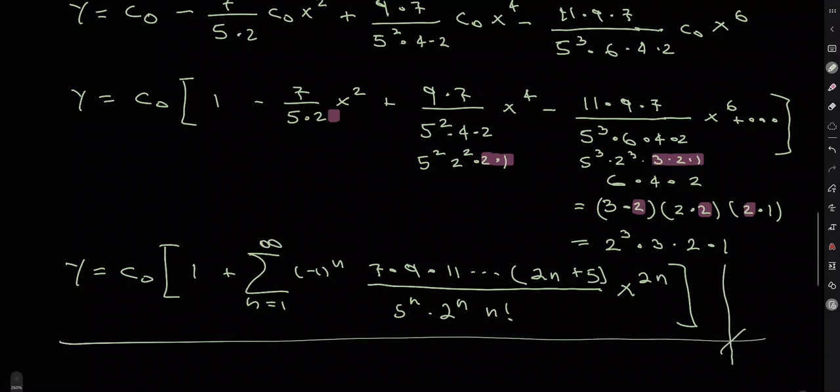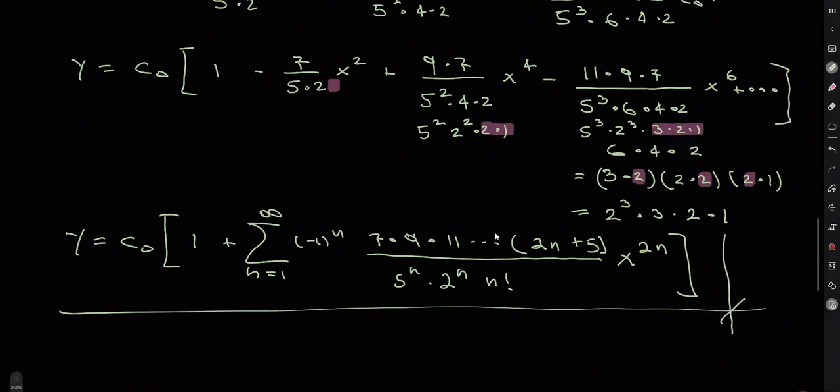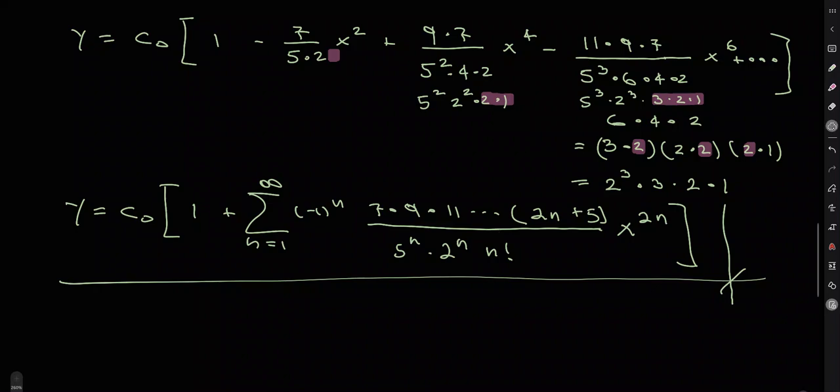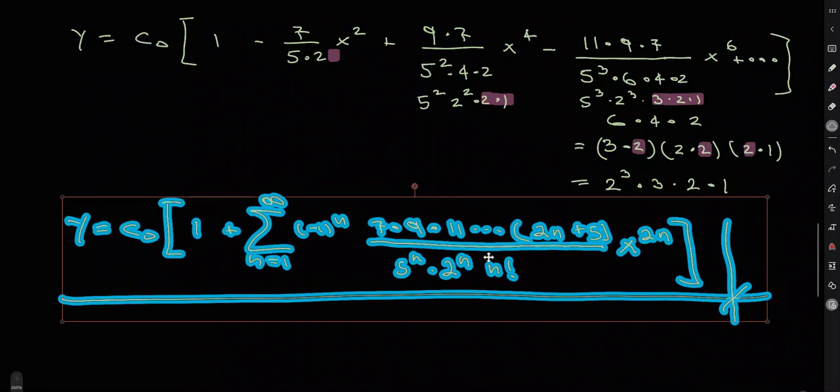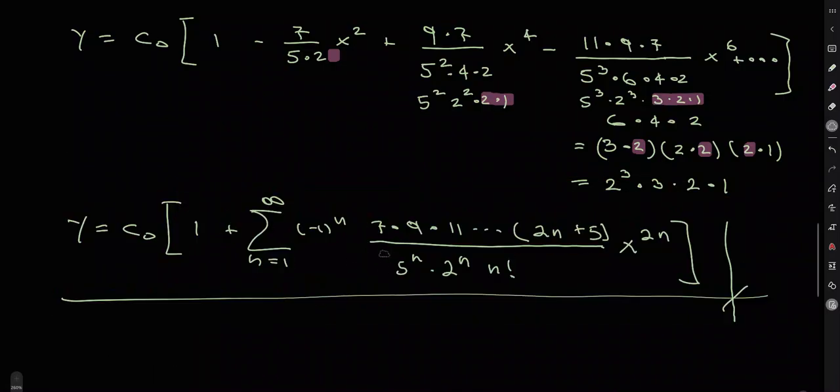In this case, unlike the previous example, there is no way to write it in terms of factorials to start our series at 1, because if we try to complete the factorial in the numerator, we may end up messing up the products in the denominator. All right, so in this case, it's not really going to work. All right, so that's the final answer.